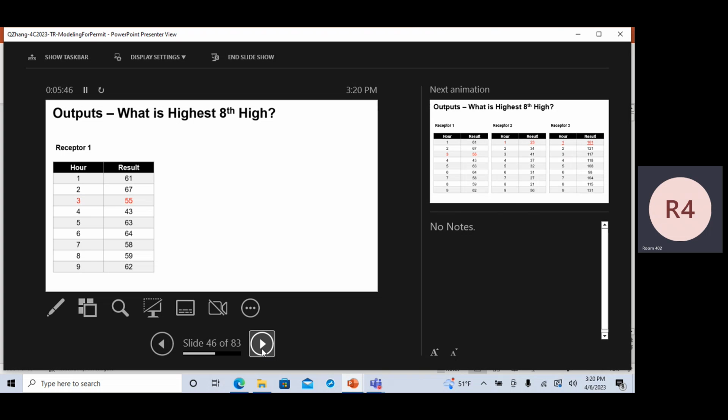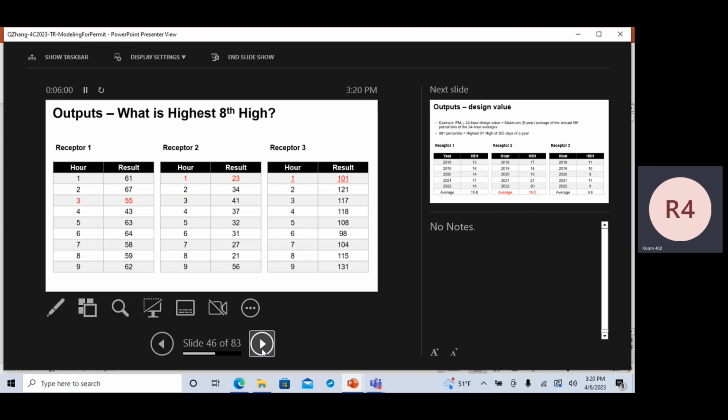So that's Nth high. What is the highest Nth high? This is only one receptor. In the model, you won't have only one receptor; you have 3,000, 4,000, 10,000 receptors. So for every receptor you do this ranking. I only show 3, but in reality you will have thousands.